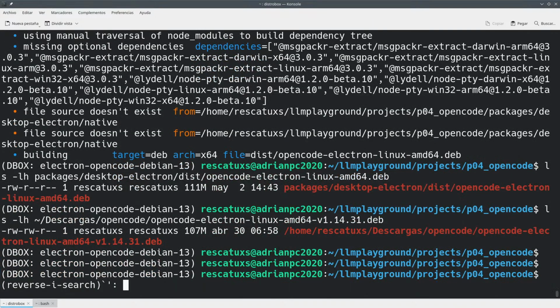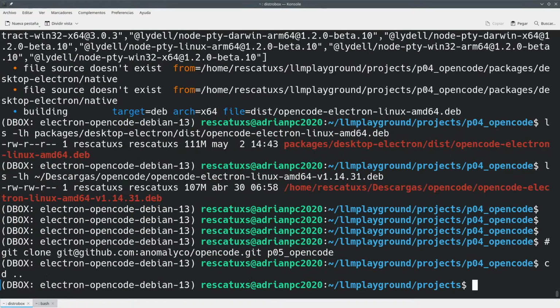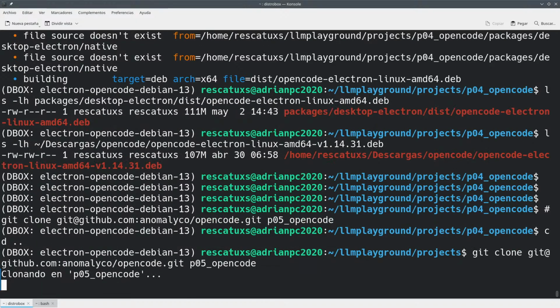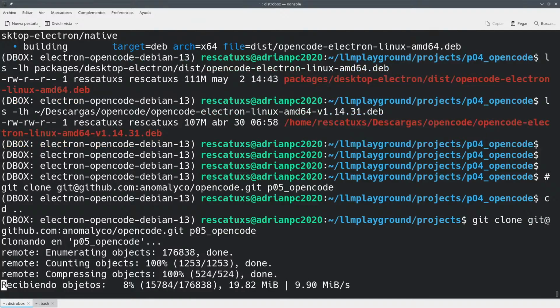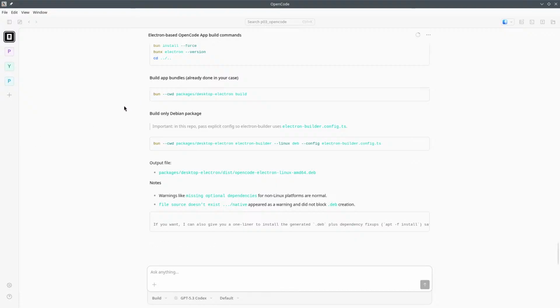So now what I want to be doing is to clone this as P5, but not in here, but in the other one. So I want to clone this thing as P5, and I want to be running the Electron OpenCode, the stable one for now. And what I'm going to be doing is, where the hell?